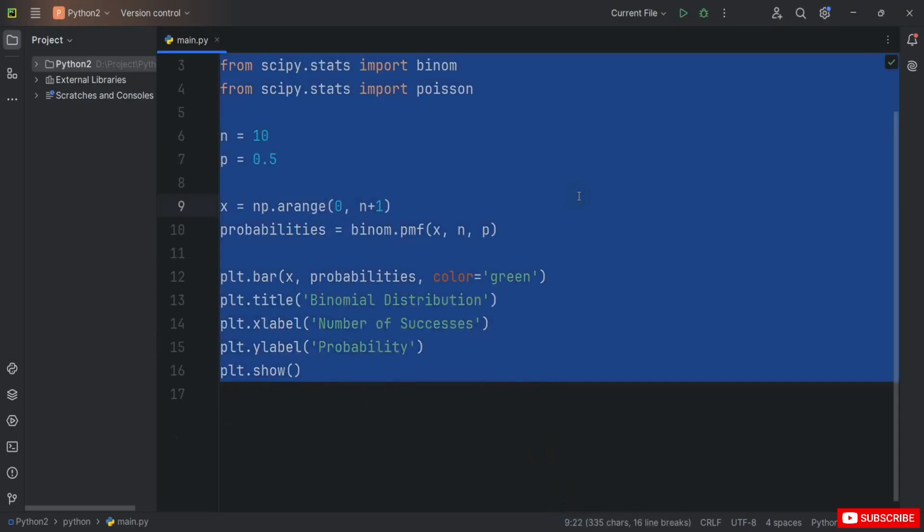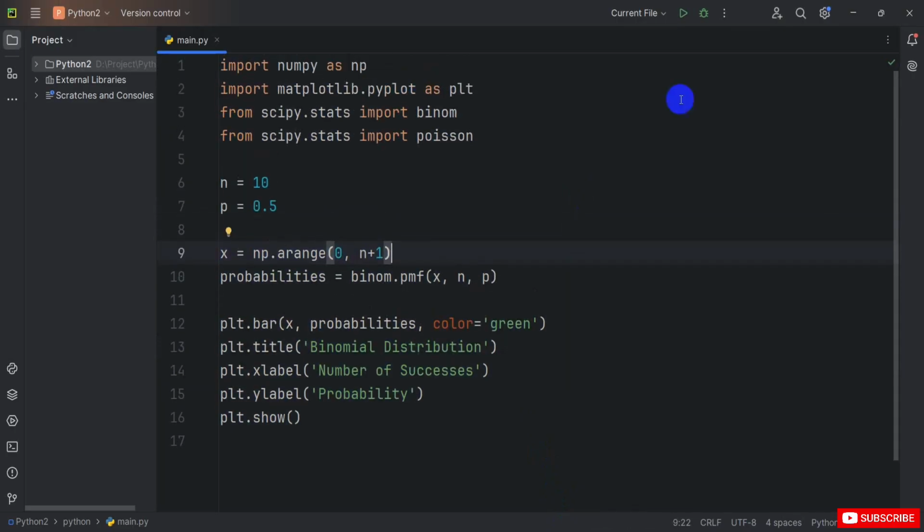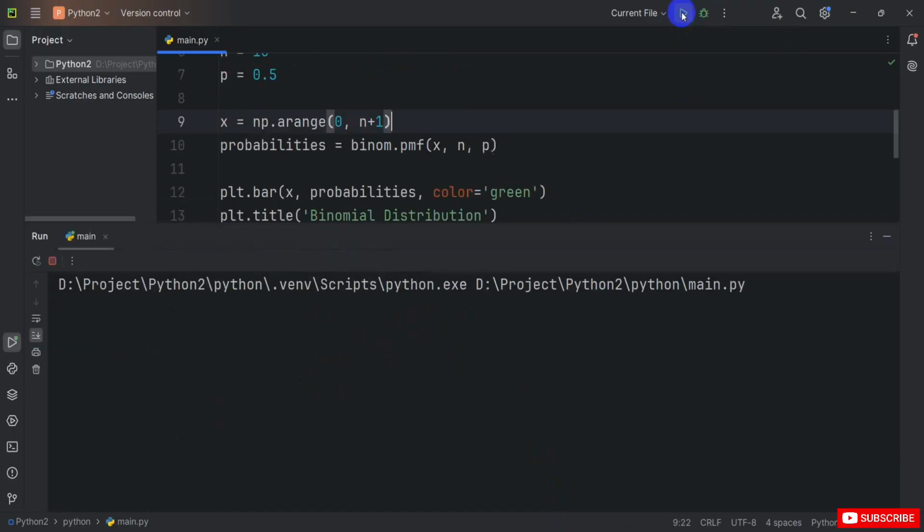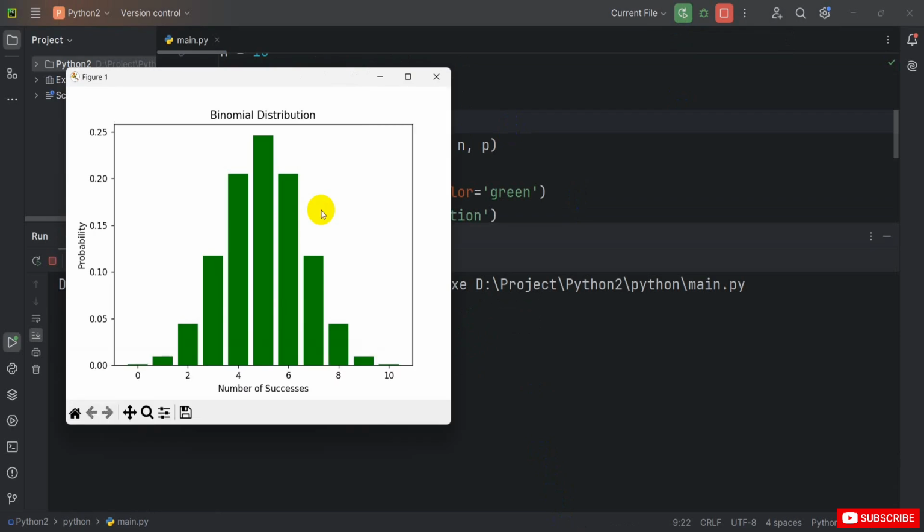Now I select all, save this code, and run it. Wait here, and you can see it opens the binomial distribution.